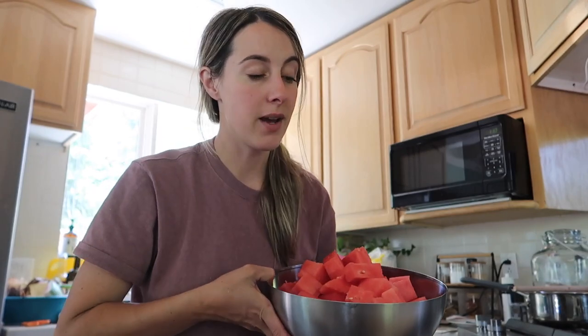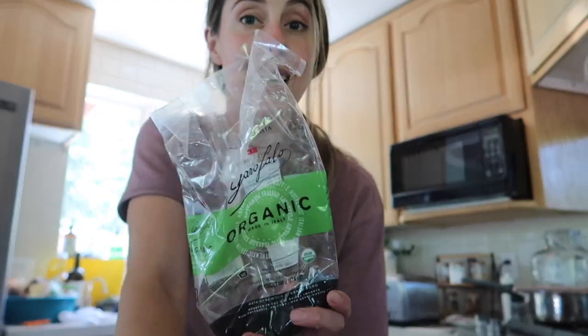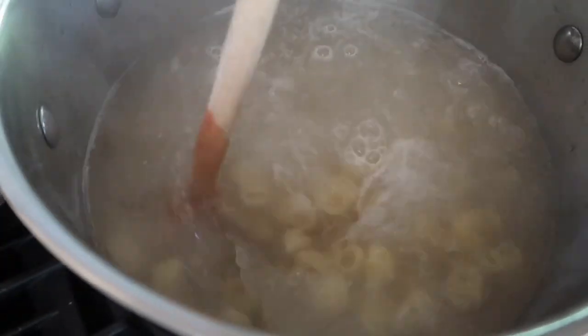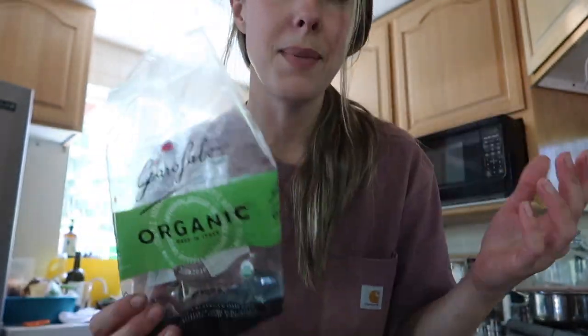I realized we've been out there planting and it's already after 1, so I'm working on some lunch for the kids. I thought I would just share a quick, easy meal for the summertime. Watermelon, perfect side. It's almost like a dessert. And then I'm doing some local sausage. We get it from another vendor at the farmer's market. Some pasta. I got it from Costco. It's called Garofalo. It says authentic Italian, made in Italy.